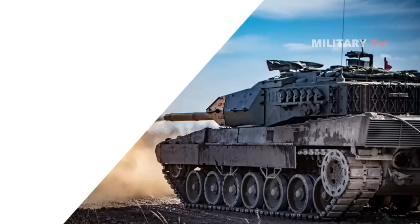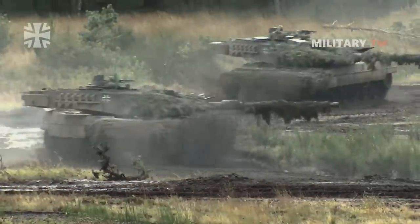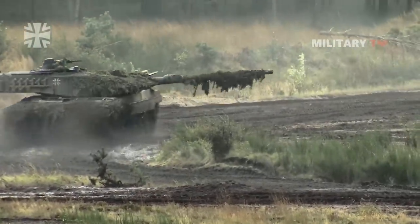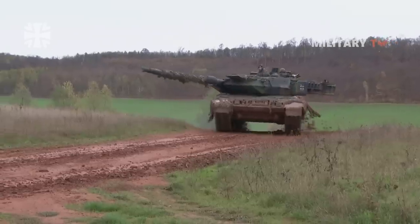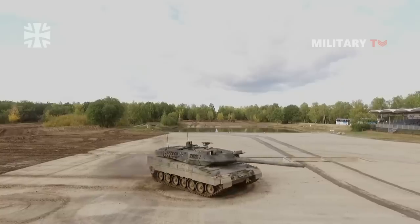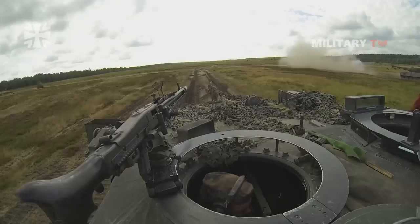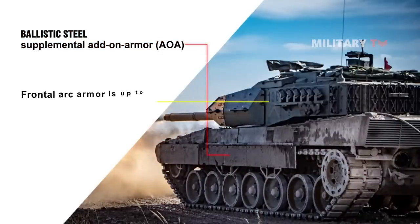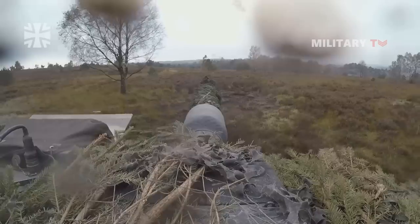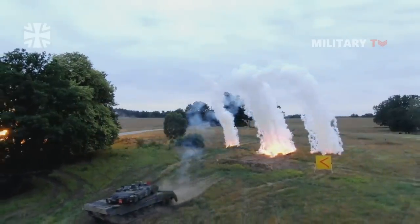In terms of design, the Leopard 2 MBT is constructed from welded ballistic steel, to which supplemental add-on armor modules are added. The add-on armor consists of a third-generation composite solution optimized to defeat shaped-charge warheads, as used in HEAT rounds, RPGs, and ATGMs. The vehicle also offers protection against both large-caliber kinetic energy penetrators and shaped-charge warheads. The vehicle front arc armor is up to 31 inches thick and has been suggested as able to provide protection against a standard Soviet 125mm APFSDS round at 1,500 yards.